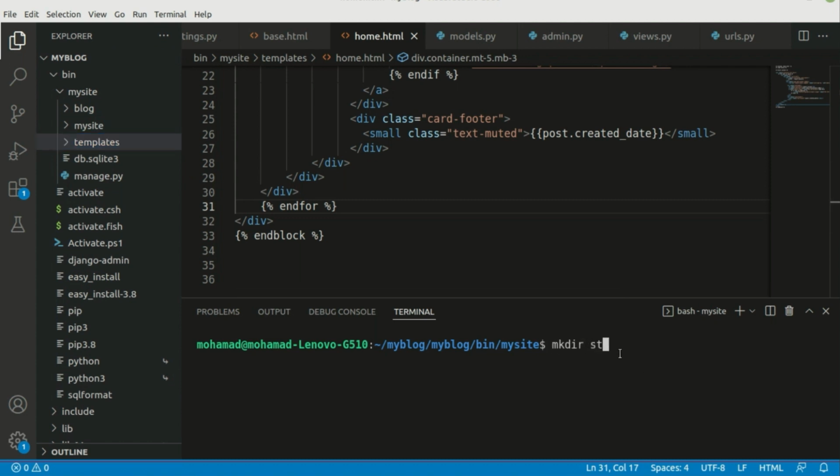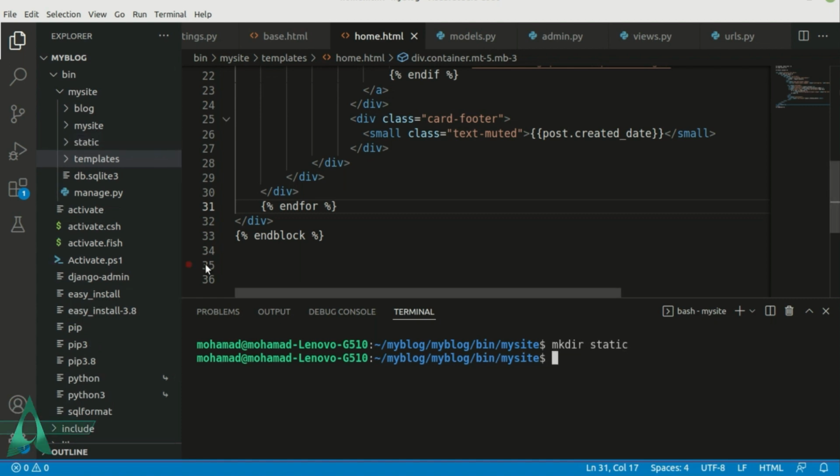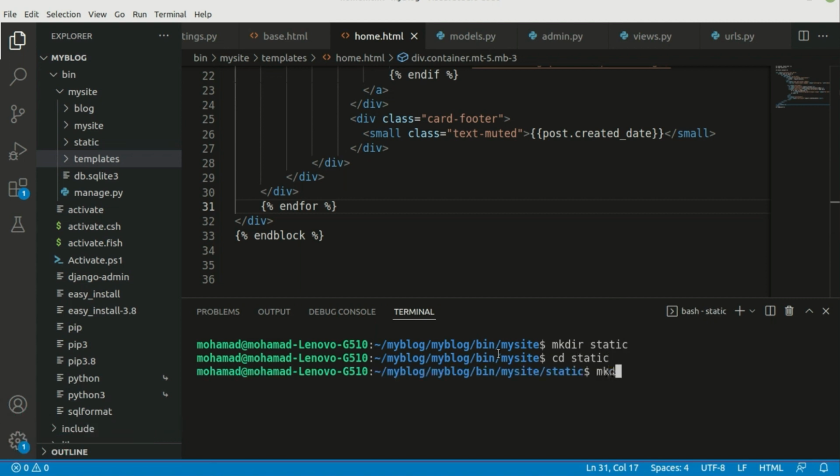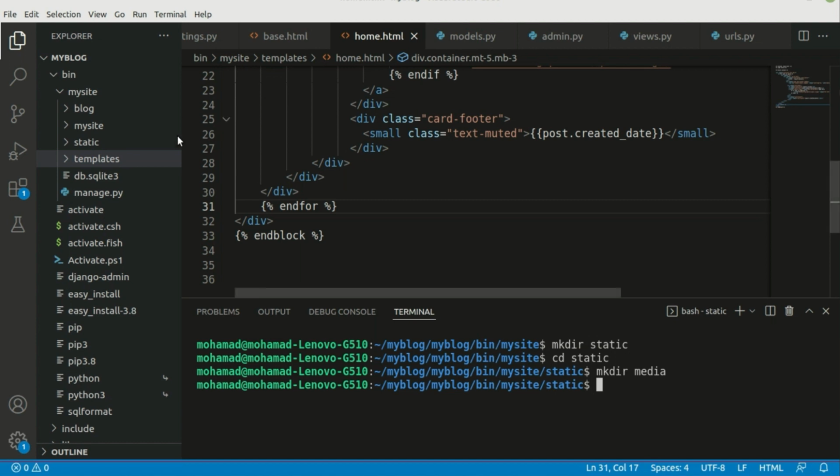I'm going to call this static, and I'm going to cd into the static folder, and here I'm going to create another directory for media. So I'm going to call this media, and inside of the static folder we have media. This is the place where images are going to be stored.